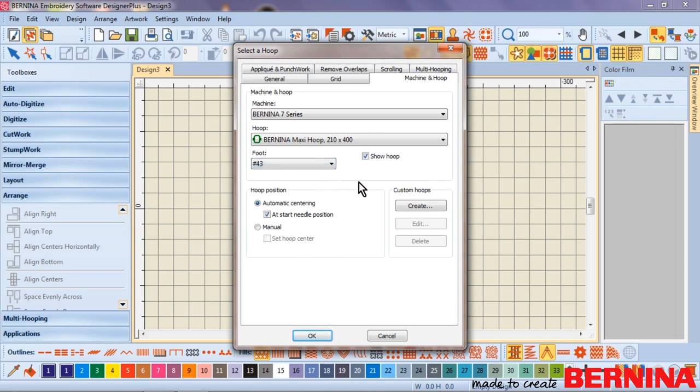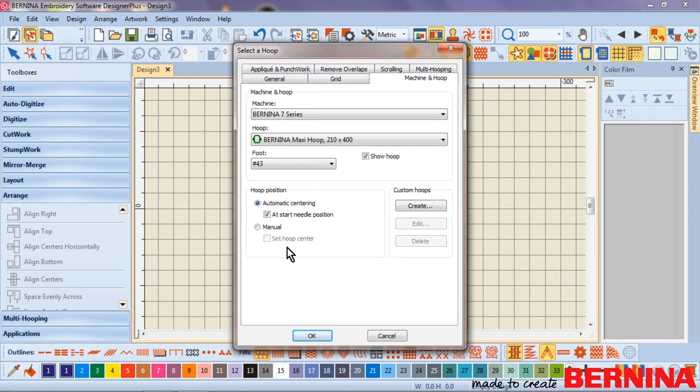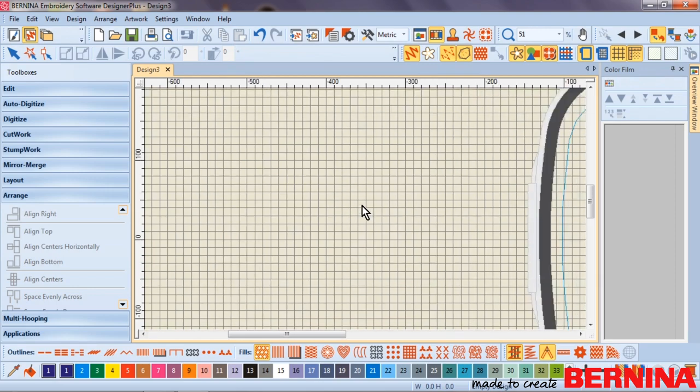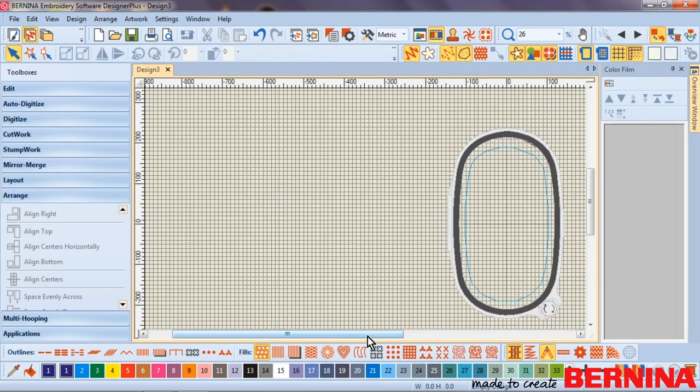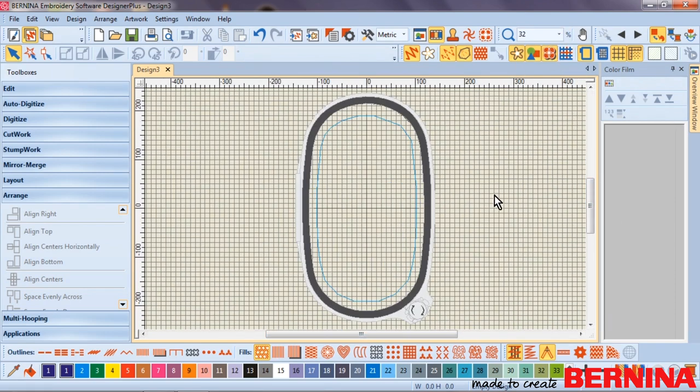And most importantly, I need to tell the software that I'm going to be using foot 43. That's because foot 43, as you've seen when I've used it earlier, is quite a wide foot. So I need a wide border around the edge of my hoop so it doesn't bump into the side of the hoop. So it's really important I tell it what foot I'm going to use, foot 43. Then I can click on OK. And I'm also going to click on Show Hoop. So I've just OK'd that. And then I'm going to zoom in so I can see my hoop. And I should be able to go up here, that's it, to hoop. So now I've got my hoop on the screen.